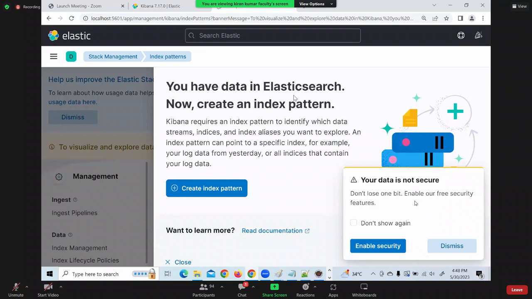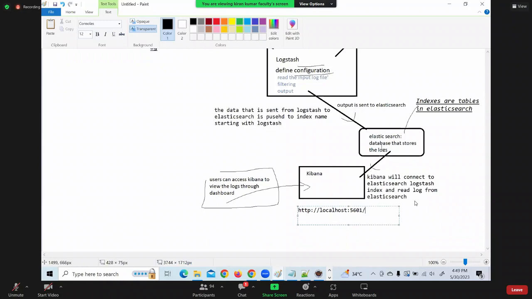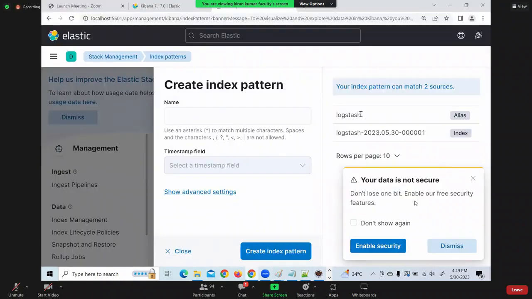See, you have data in Elasticsearch. Kibana requires an index pattern to identify which data it wants to explore. You have to create an index pattern in Kibana so that Kibana will connect to that Elasticsearch. The index pattern will start with logstash, since the index in Elasticsearch starts with logstash.